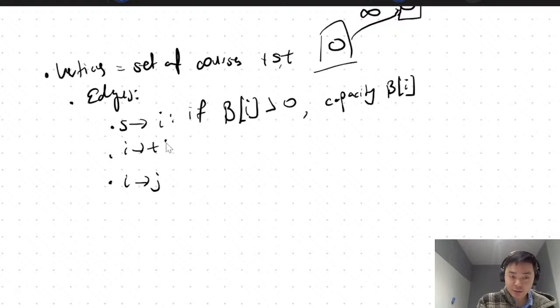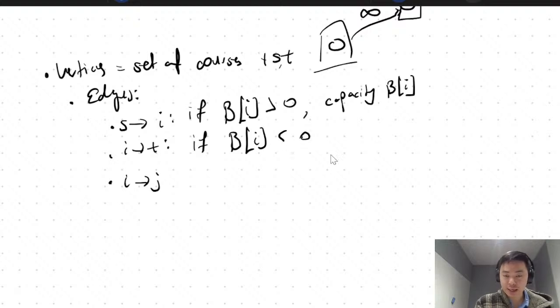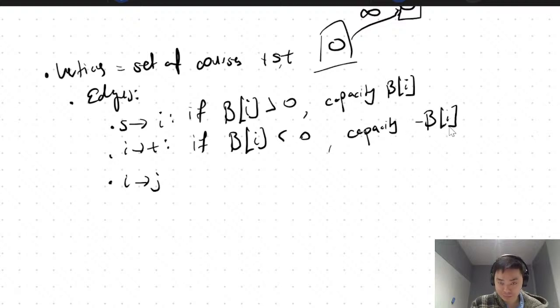And then here, from I to T, this is if the benefit here is negative, and we're going to have capacity minus BI. So when BI is negative, then this capacity will be positive. So it doesn't break any kind of condition here.